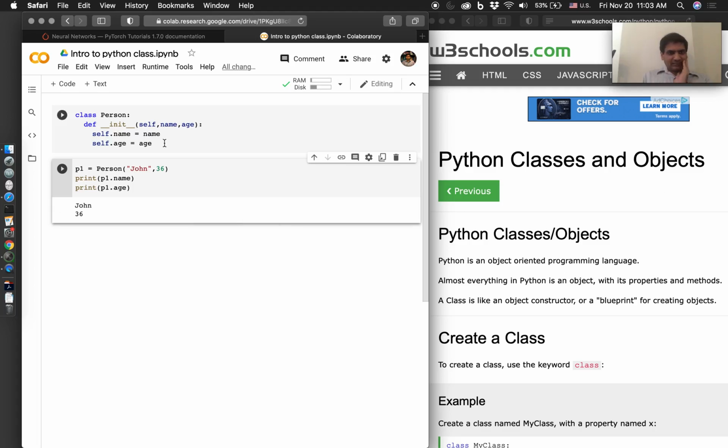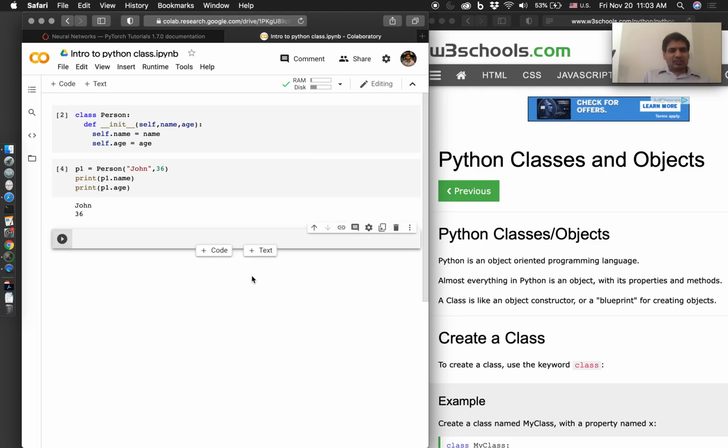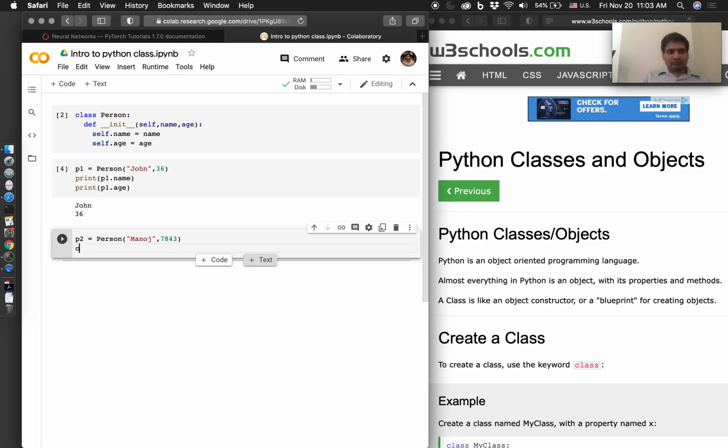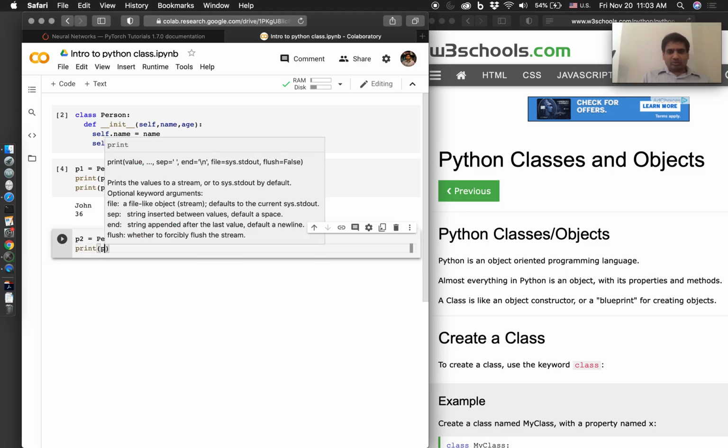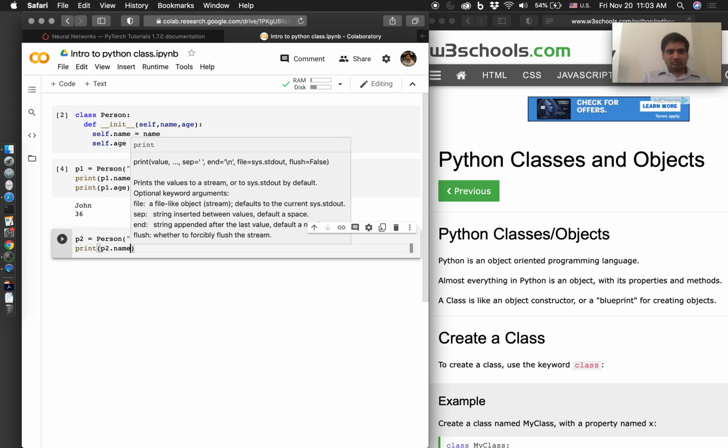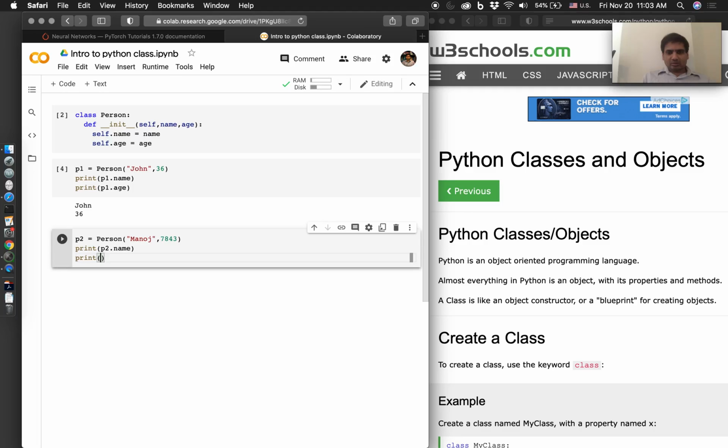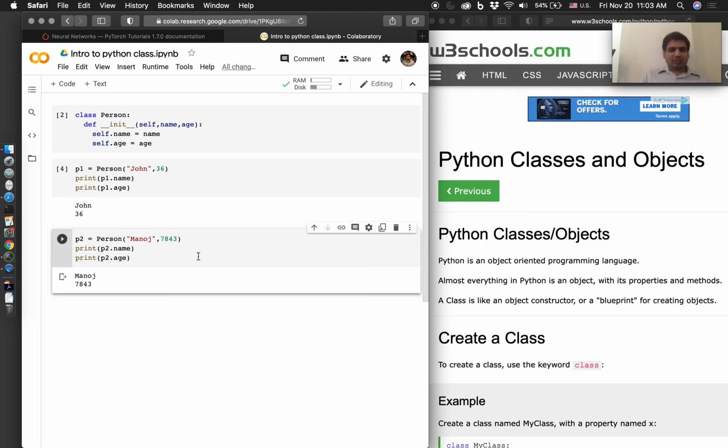So we can have different attributes, and then we can define variables that have those attributes using this function. Person, I'm just going to use my name, but give some random number there, and then print p2.name, print p2.age.